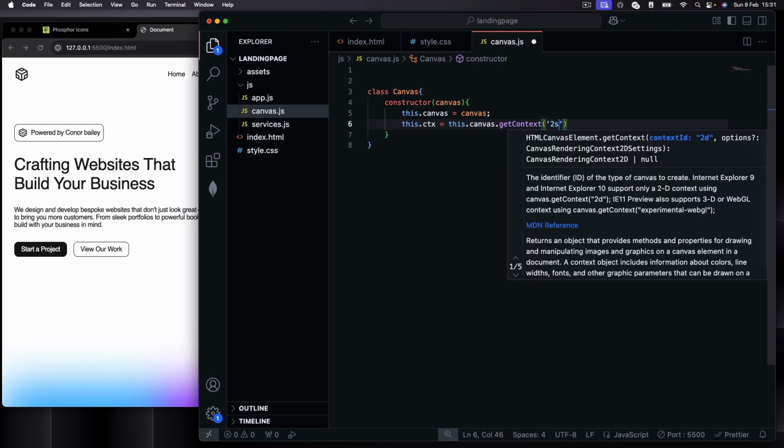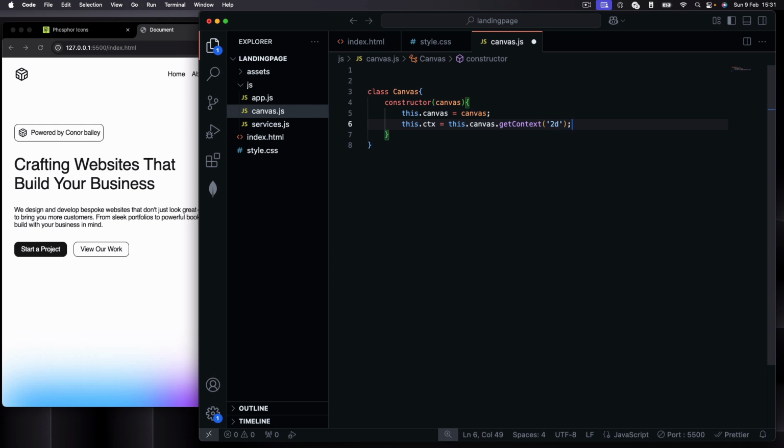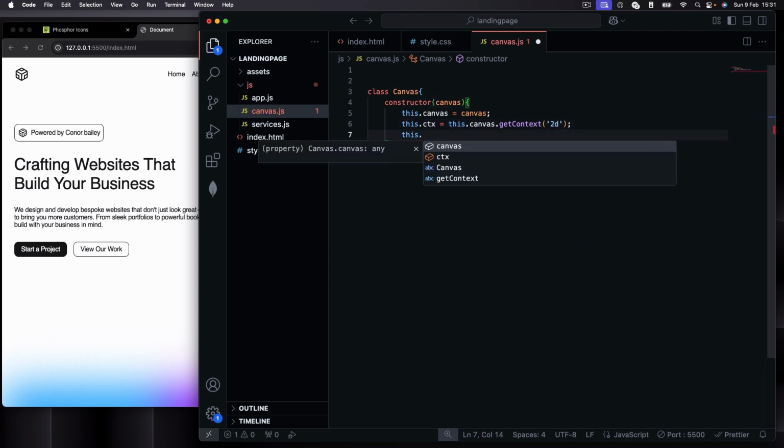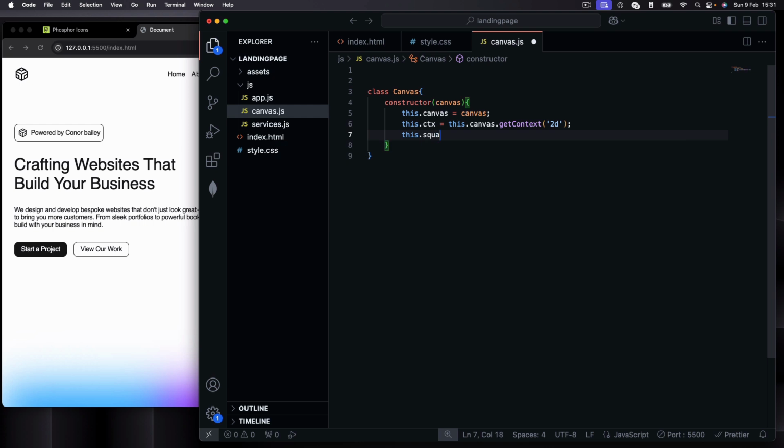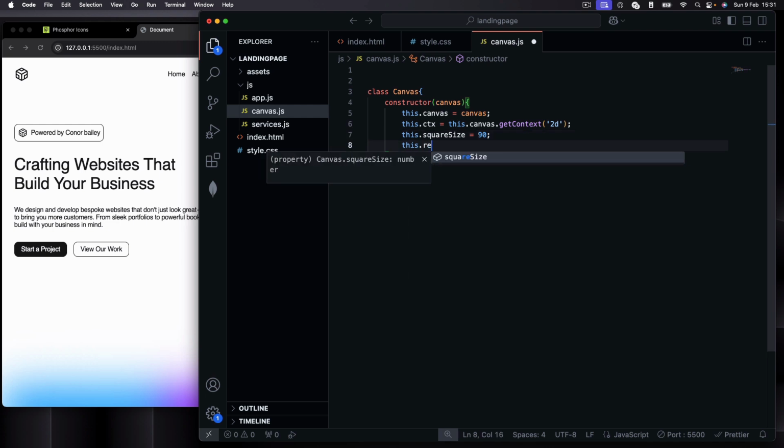And we just want a 2D context to draw this grid in the canvas. We'll set a square size, so this.squareSize equals 90 pixels, and then we're just going to create some methods now. So first one will be this.resizeCanvas, and then we'll just say this.drawSquares.